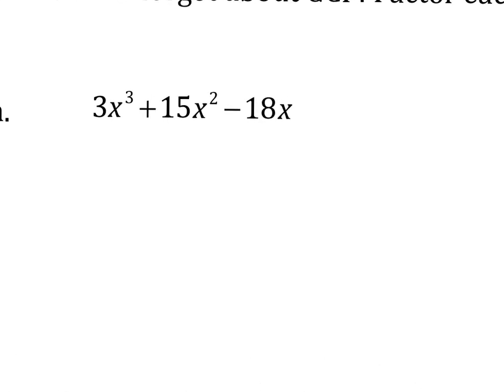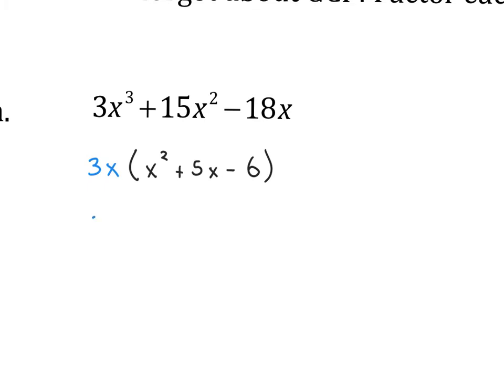So let's double check here. Before I set up to try to do a snowflake, which currently only works when this is a square, how can I factor this? Well, notice that each coefficient can be divided by 3, and there's also an x in each term. So that means I can effectively factor out a 3x. When I divide the first term by 3x, I'm only left with an x squared. Now divide the second term by 3x, so 15 divided by 3 is a positive 5, and then x squared divided by x is just an x. And lastly, negative 18 divided by a positive 3 is a negative 6, and then the x divided by the x is just a 1, so I can leave it like this.